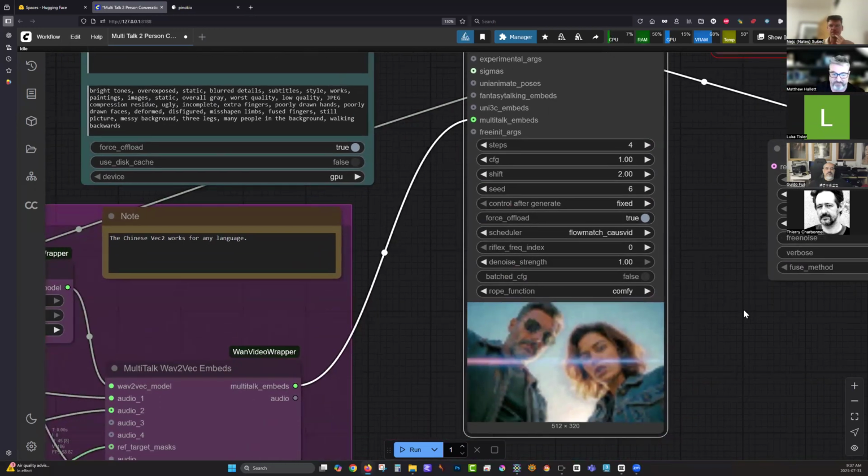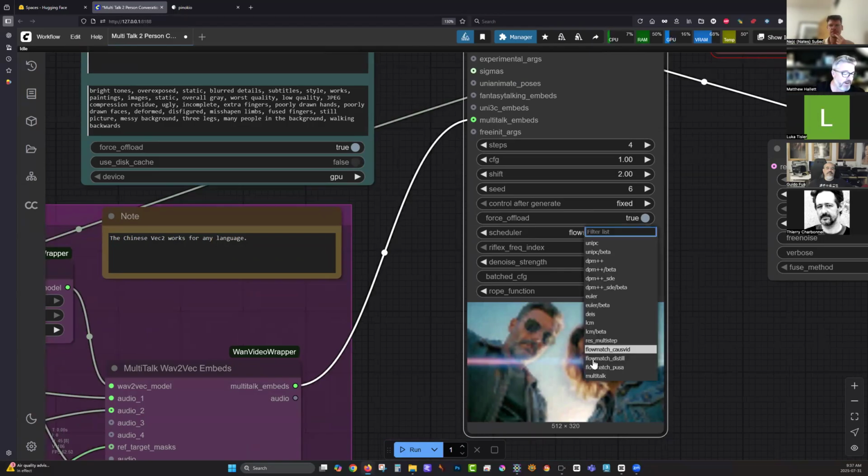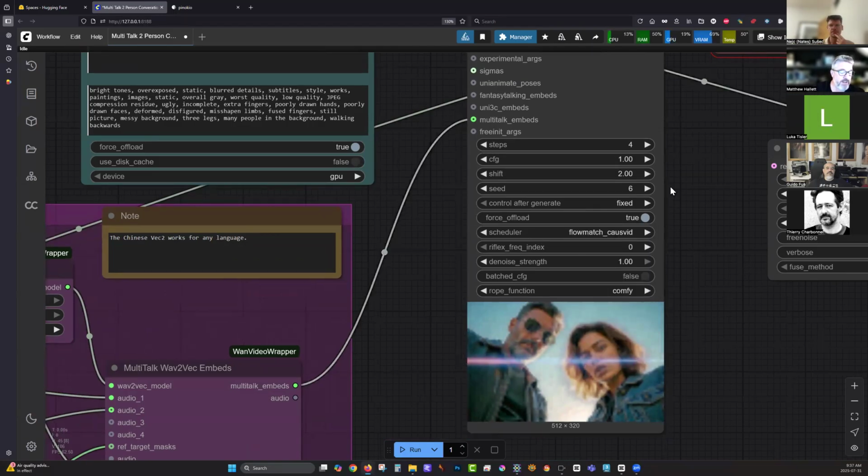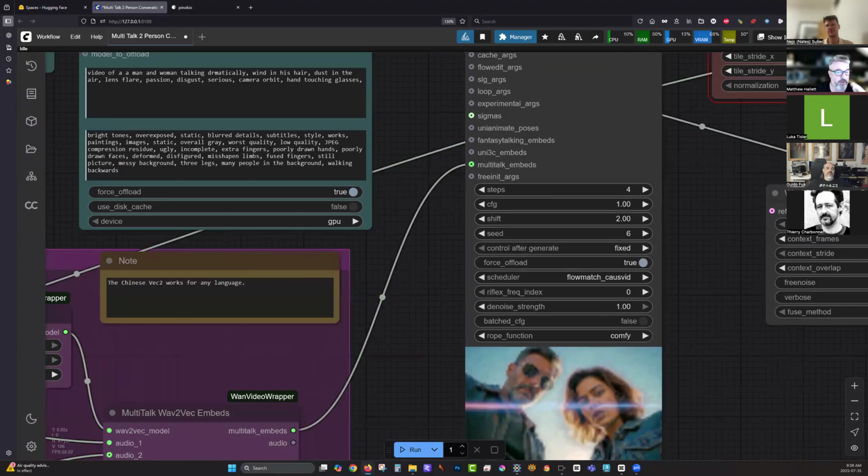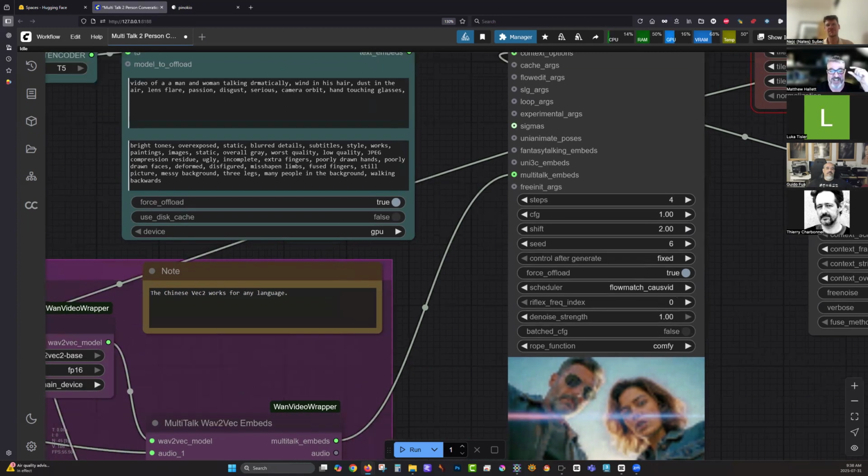By the way, if you want this new workflow or this new scheduler that's in here, this flow match does just as good as all the other ones like UniPC and DPM, but with only 4 steps, and that works best with the audio. I can't run it right now because I have to close everything. It's only 4 minutes. I know when I post 4 minutes, people don't believe me. It's even on a 4090. You just got to follow all of Kijai's little memory management tricks. It all adds up.